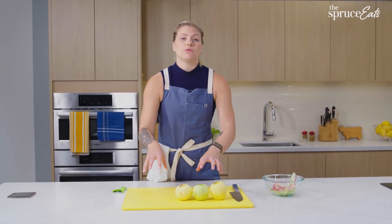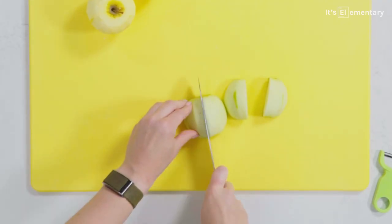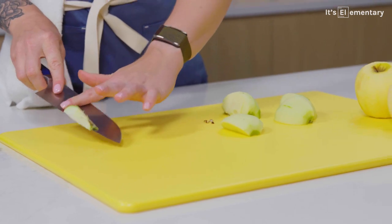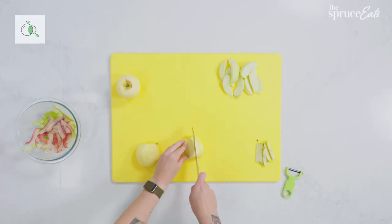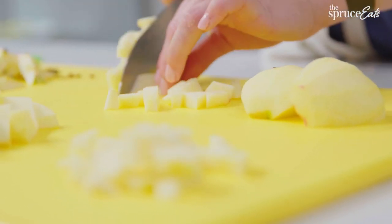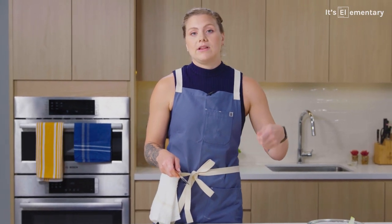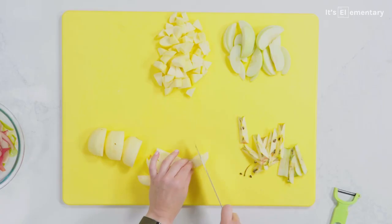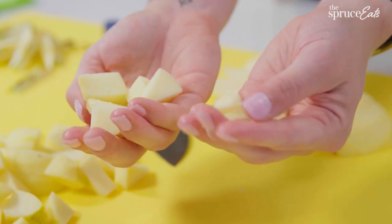We have three different apples and I'm going to show you three different ways to cut them. For my old-fashioned apple pie, I'm taking a Granny Smith, quartering it, and cutting out the core by going at a diagonal. For the salted caramel, I like to dice the apples — I find it easier to cut slices at the end, easier to eat, and easier to get an even coating with your spices, butter, and all that rich gooeyness. And then for the hand pie, you actually want it to be pretty fine — because of the size of the hand pies, you want to maximize the amount of filling you're putting inside.